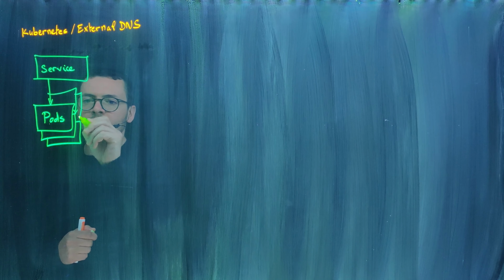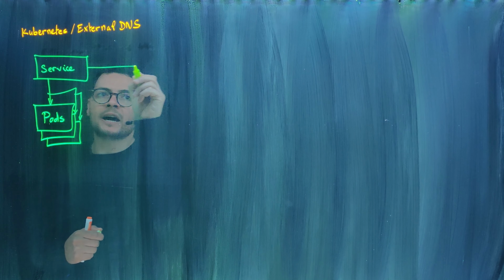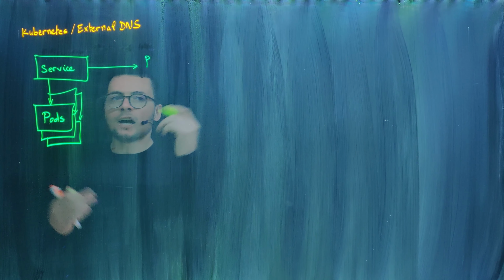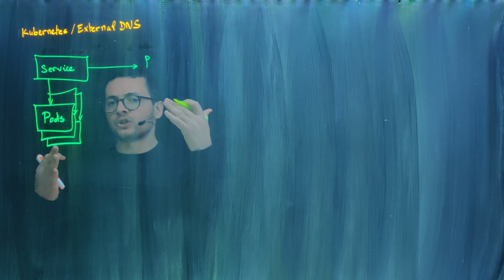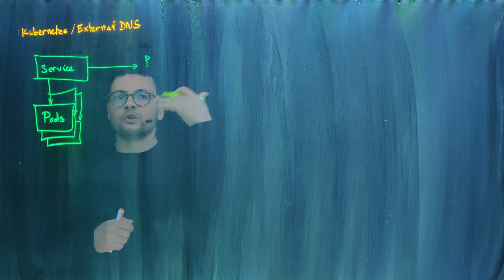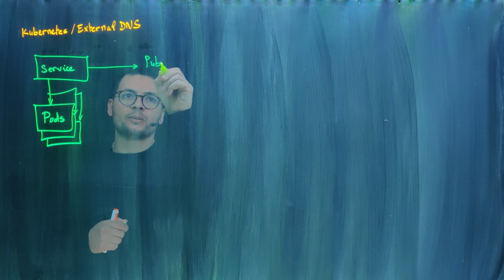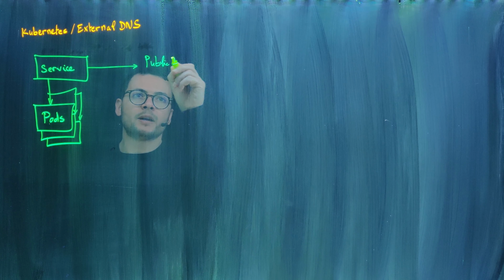So within a Kubernetes cluster, I would have one or multiple pods for my applications. And in order to expose this application inside this pod, I have two options. Either I can use a Kubernetes service. So I'll create a service, and that service would route traffic to those different pods, and that service could use a public IP address. So if I'm using Azure AKS, for example, that will provision a load balancer, and it will provision a new public IP address for that service. So that will be exposed through a public IP.